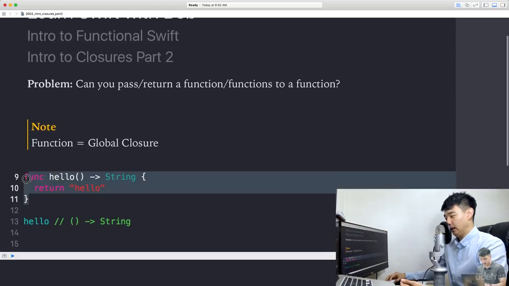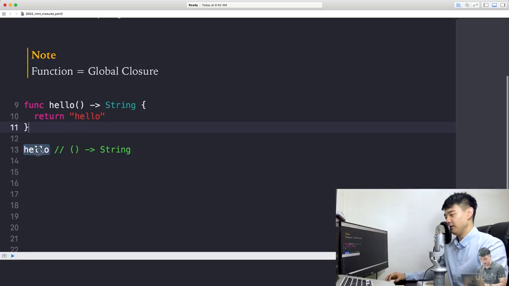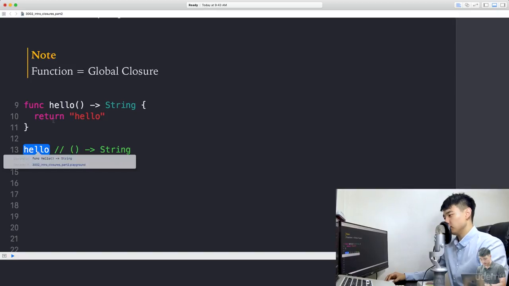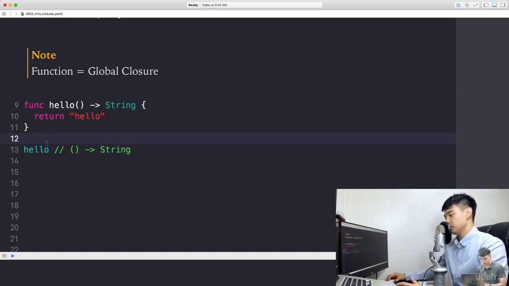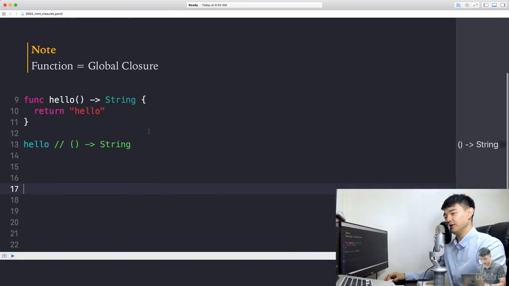So whenever you say hello, this is a simple function that returns a string, what's happening is this is also a closure. If you click on it, yeah, this is called a func, but we also refer to a function as a closure. You can also say function is a verbose name for a closure block. So as I said, closure is like a function, but in fact it's the opposite. Functions are closures, especially called global closures. Okay, that is one disclosure I wanted to make. Some of you are like, what? Yeah, everything is a closure in functions.